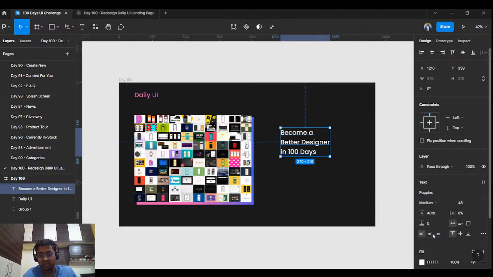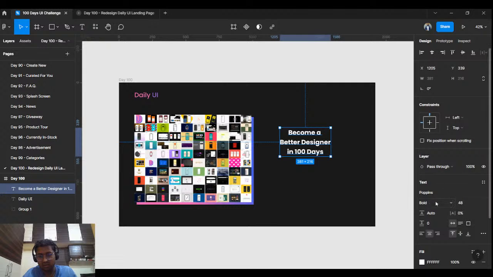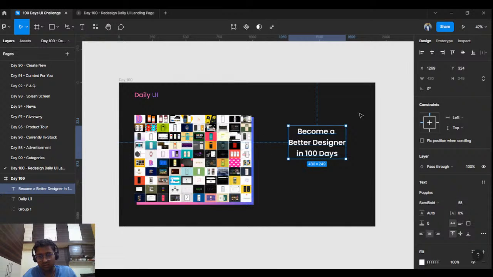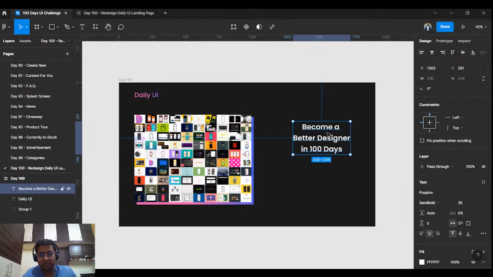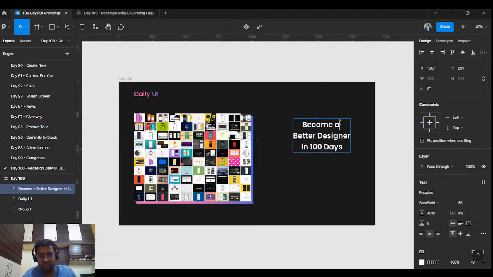To completing this challenge, I'm gonna center, make it bold, semi bold as well. Same two colors.